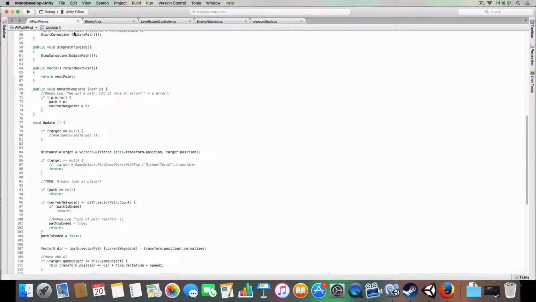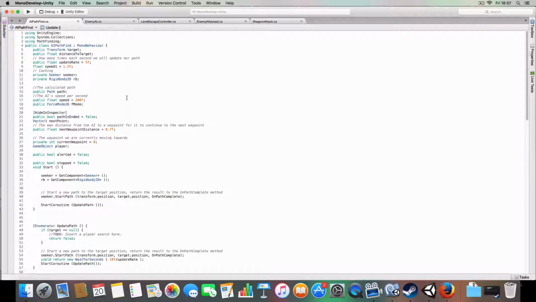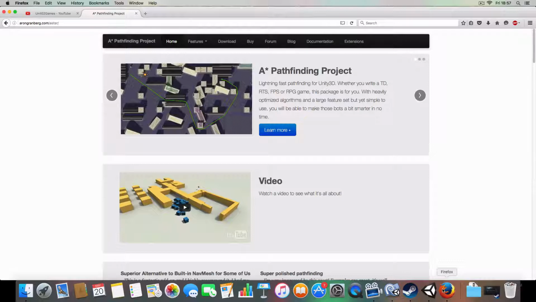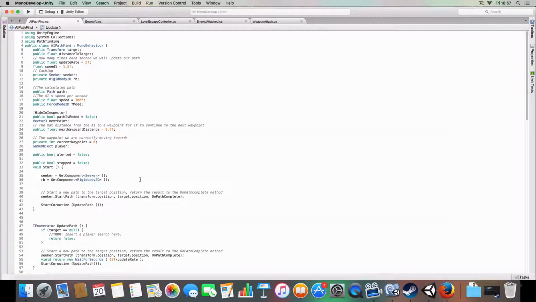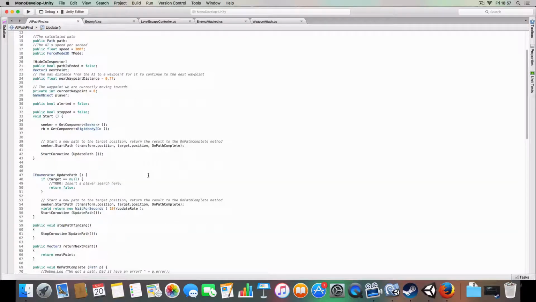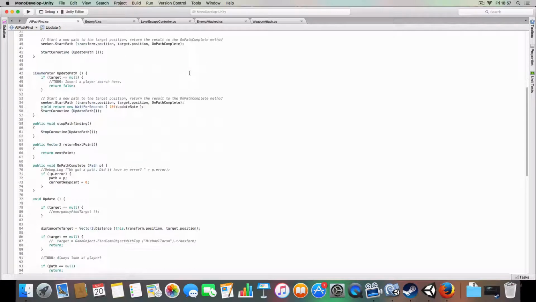So I'll just go over Pathfind so you can read through that and copy it down or whatever. Most of this code was written by Aaron Granberg, not me. I just made a few tweaks to make it work better. And there was one thing. Since I changed the rotation to be done in the enemy AI because of how the sprites face right. Yeah, that's why.